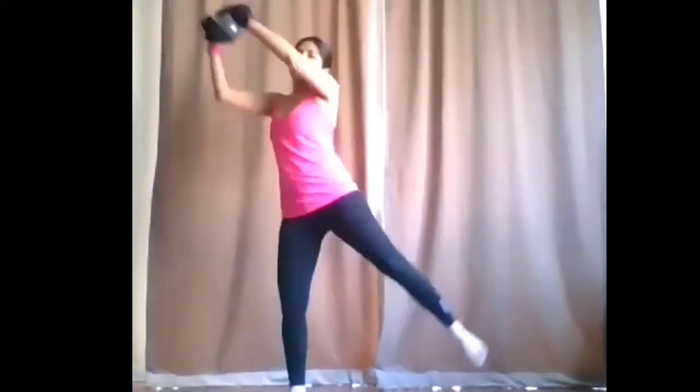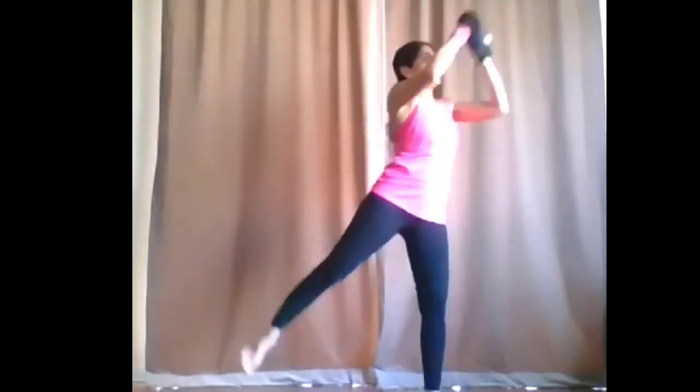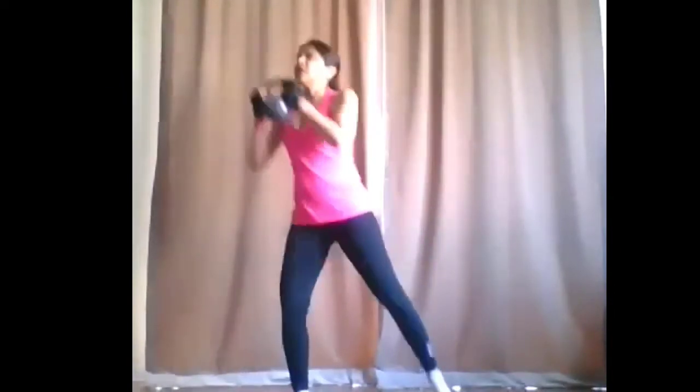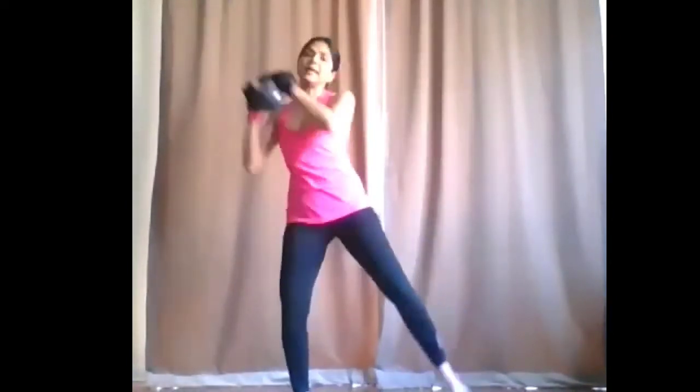Inhale, lower. Exhale, we're gonna make a diagonal to the right. Squeeze, plié, alternate side. So lengthen and squeeze at the top. Exhale. Make a beautiful star. Lengthen and squeeze. Exhale. Three, two, one. Stay in a plié.